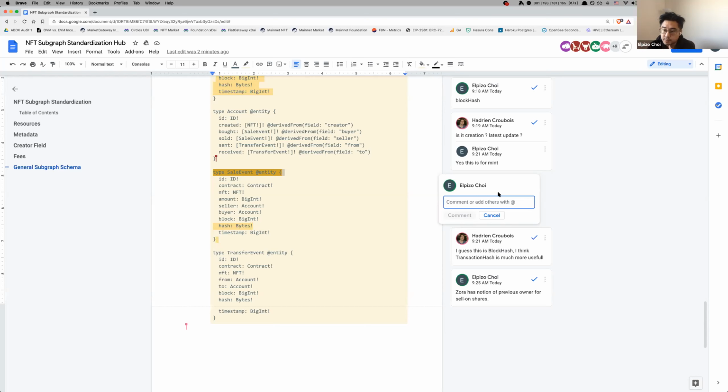Basically, most people would just use the vanilla sale event. But if you are building things that have a little more functionality, for example, for Zora, you could probably just have the same transaction hash with multiple sale events, and you're just reporting each of those events separately. And if you need more fields, you could extend the sale event interface to add those fields for your Zora-specific sale events. But then consumers will be able to just walk through all sale events and not have to know the underlying implementation. Yeah, no, I think that makes a ton of sense.